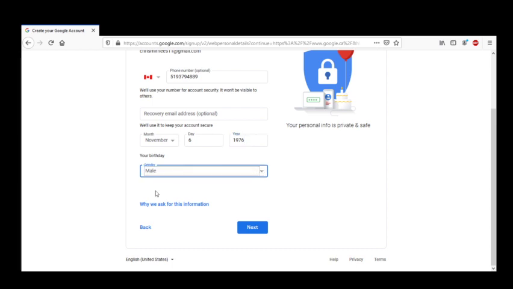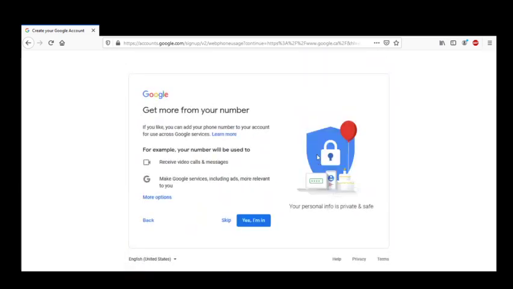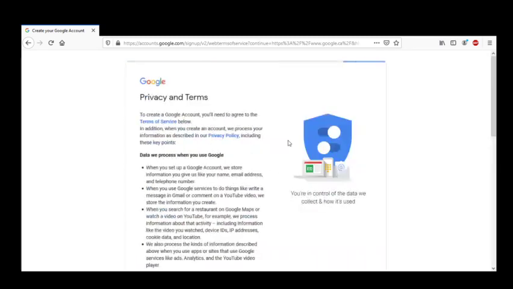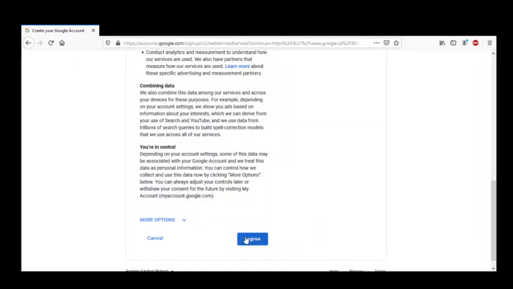So anyways, fill in the information and click on next, and we're almost set up. And then I just skip this. It just asks if you want your number to be made available on all Google services. I just click on skip, and then it's going to bring up the terms of service. You're going to agree to those, and then you're going to see the Google homepage come back on, and this time you're going to be signed in with the Google account that you just created.